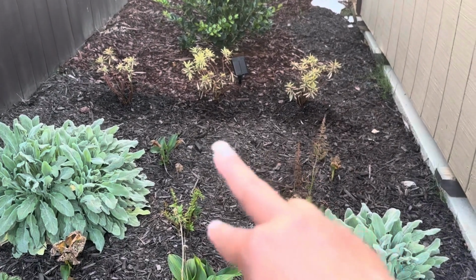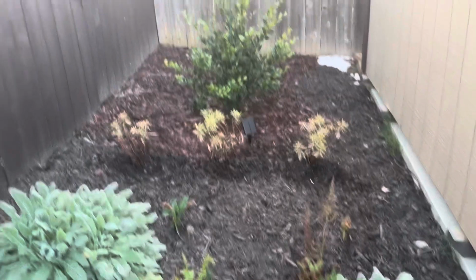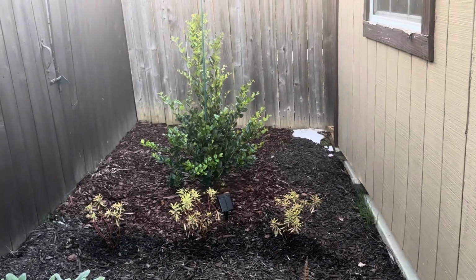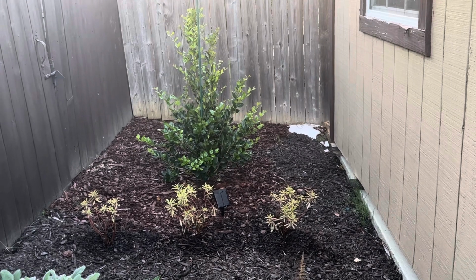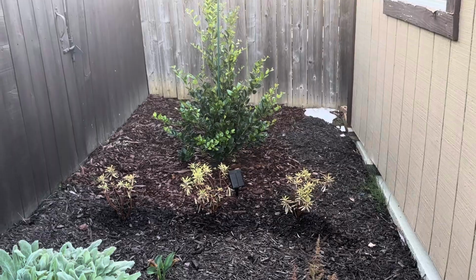So I still have a little bit of room to put a couple more astilbe, a couple more hostas, and I think back in that corner I'm gonna put a hydrangea that can tolerate a little bit more sun.